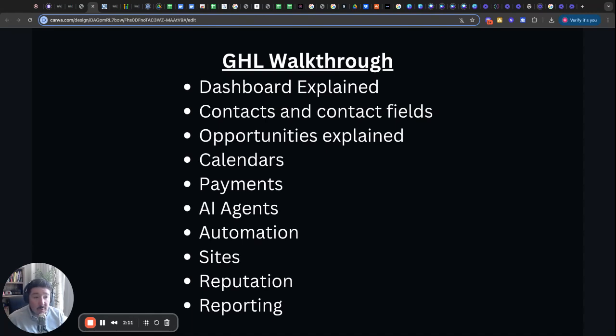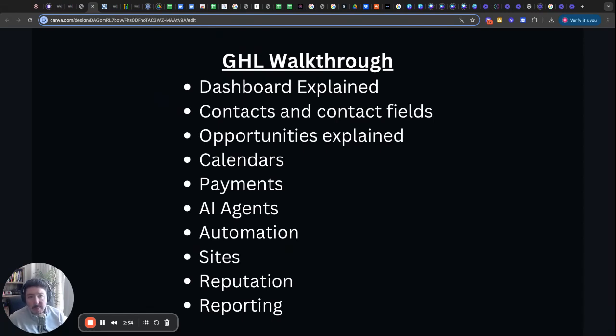Payments, really, I think is better described as documents, but it's where payments and documents and contracts are. AI agents, this is where we can create and edit our conversation AI and our voice AI.